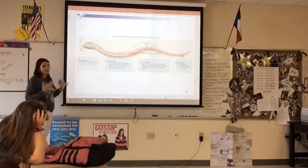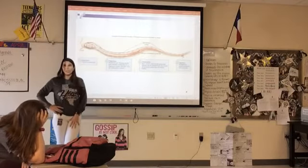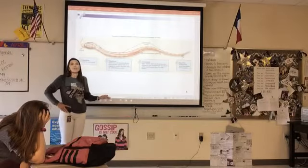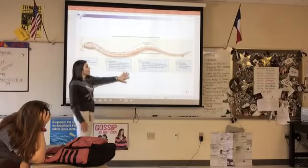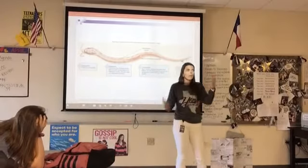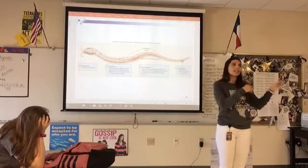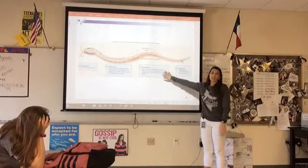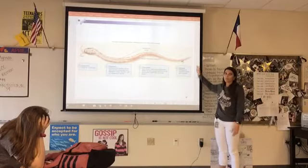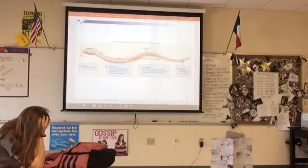Ingestion just means that you eat it. Digestion just means that you break it down. Another term you're going to hear is catabolic — do you recall what catabolic means? To break it down. So we break it down, and then we absorb it. After you break food down in your stomach, it goes into your small intestines, and your small intestines pull out what they need and help replenish those sources in your body. Anything we don't absorb we excrete — we get rid of it. We're going to go from start to finish on this through this section.